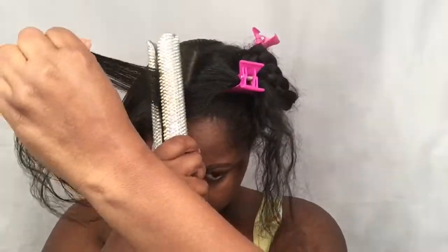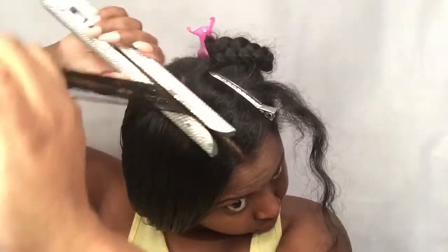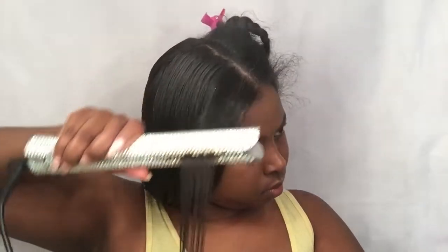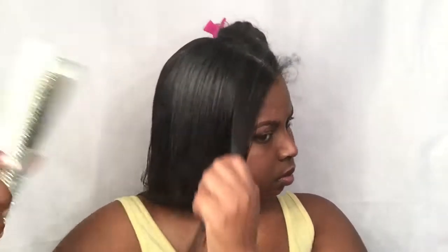I just want to explain how I flat iron my hair — I really pay attention to the roots. I always reheat over my roots with the flat iron. When you grow your hair, the ends are the hair that's been with you the longest, and the roots are newer hair. So I apply more heat at the roots. At the ends, the spray does its job and makes the hair really slick and straight for my hair type.